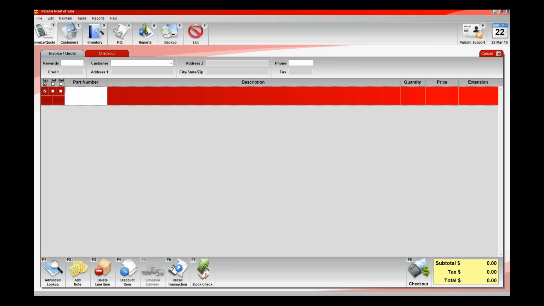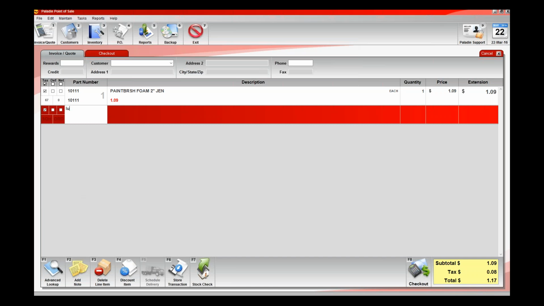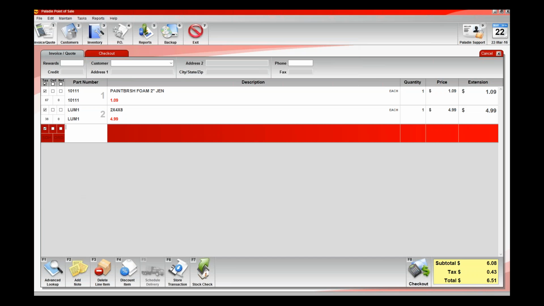So let's go ahead and look at an example here. I'll go ahead and type an item, my favorite item. I'll type in another item. In this case, it's just a lumber item. So I've got 2 items on my screen. I'm going to add now at this point another one, F for bulk fasteners, and I'm going to type in a price. I'm going to say I have one at $2.